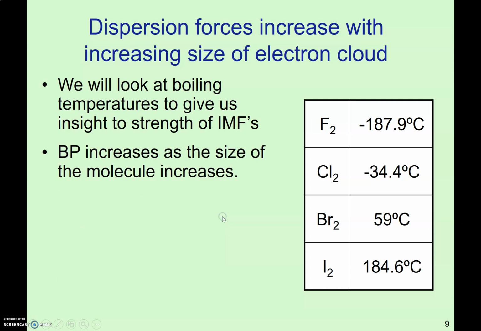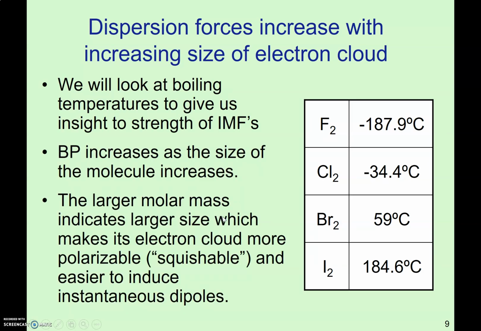If you have high IMF, that means you have a high boiling point and a high melting point, because if the molecules are really attracted to each other, it's hard to pull them apart. So you need more energy to boil or melt them when you're pulling them apart. In this chart over here, we have the diatomic halogens, in order. This is the smallest, and as you go down, the atoms get bigger, and this is the biggest.